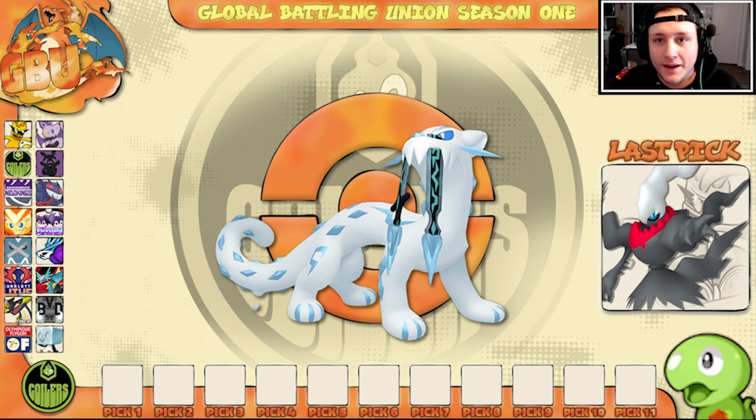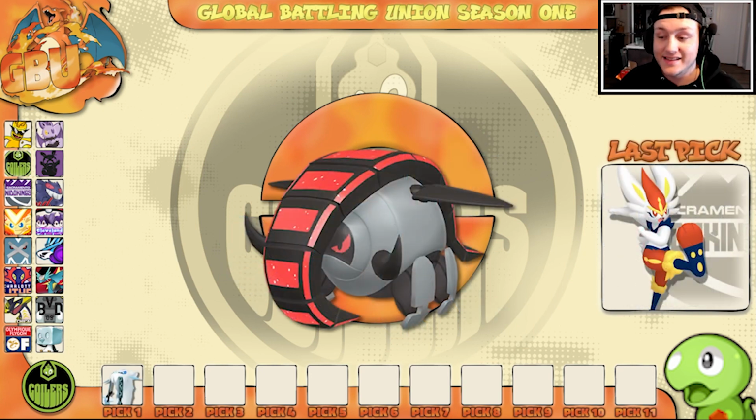And the whole plan with this was to kind of just draft mons that are going to help this guy out. So our next pick ends up being Iron Treads. I think this pairs really well with Chien-Pao. Really good speed tier at 106. Offers us Stealth Rocks, Rapid Spin, 2 things that can really come in handy for Chien-Pao, being Hazard Support and Hazard Removal, obviously. A wonderful Steel type, one of the best ground types in the format.